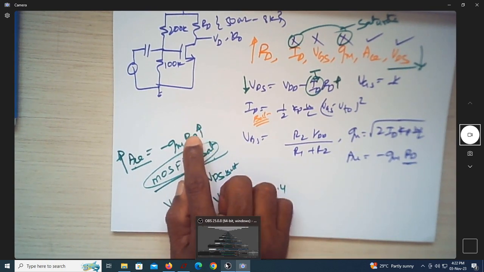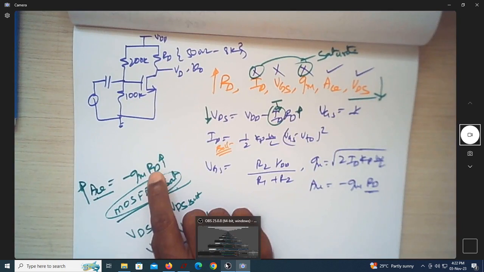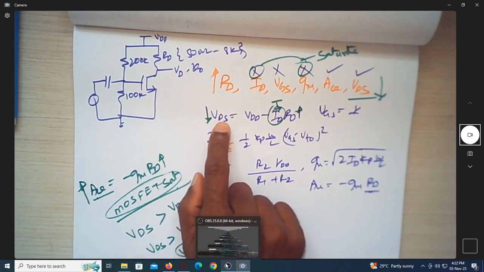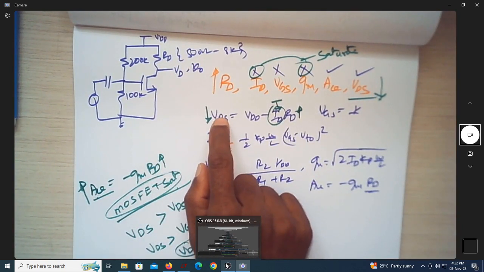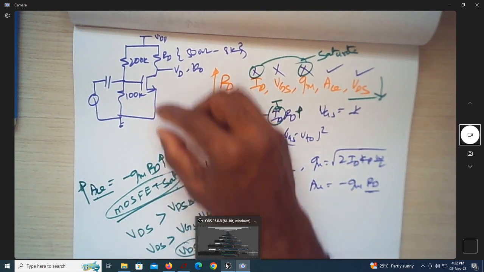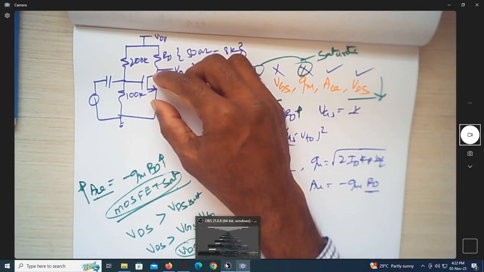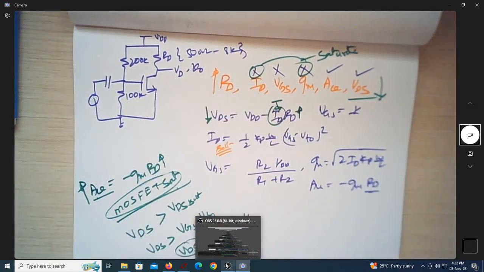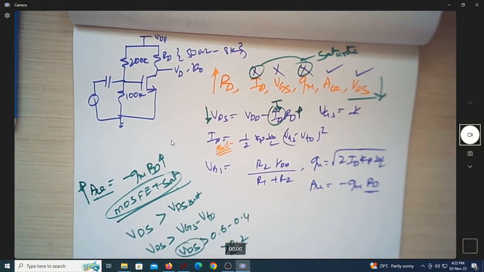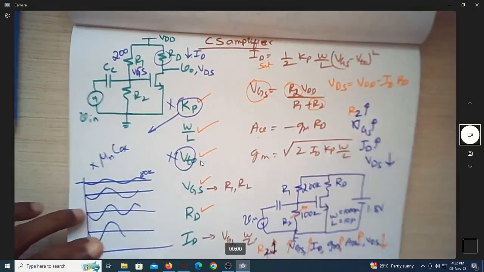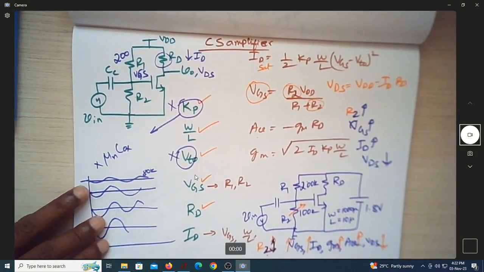No, it may not, because the increase in RD will reduce my VDS. If the reduction of VDS is such that the MOSFET voltage goes below 0.2, you are in trouble. So this way we are able to see the impact of change in R2 and RD.